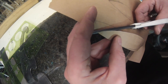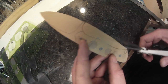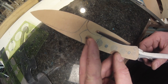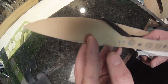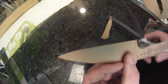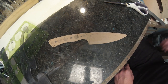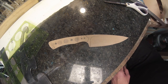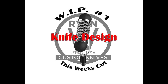So get that profile cut out. There's your design. Looks pretty good. Would probably work in the kitchen pretty well. That butt end comes down a little far to be a good chopping or rocking knife.